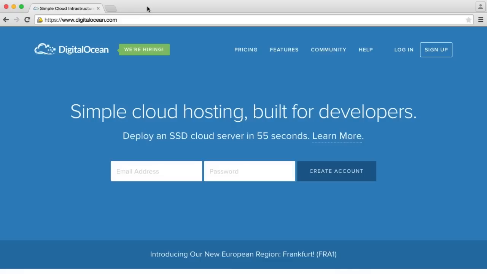Now, if you're a little bit worried about not using a hosting service like GoDaddy or any other solution that basically sets everything up for you, you don't need to worry either. So DigitalOcean has made it really easy to get everything you need installed and working. So that includes Apache, PHP, MySQL, and obviously the operating system you're running on, so something like Linux. Now, there will be a slight learning curve, so it might take you a little longer, but trust me, it will save you a lot of time in the future by hosting this way.